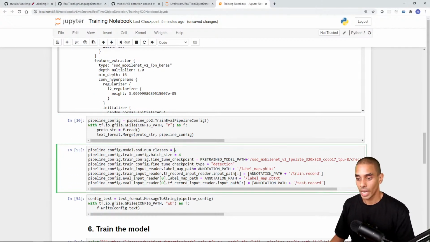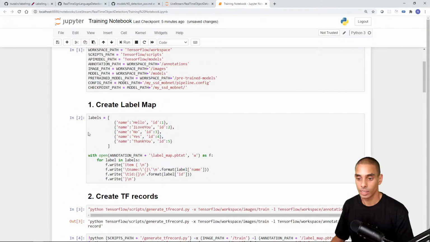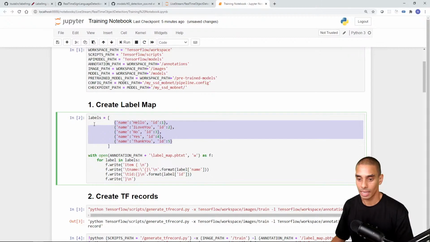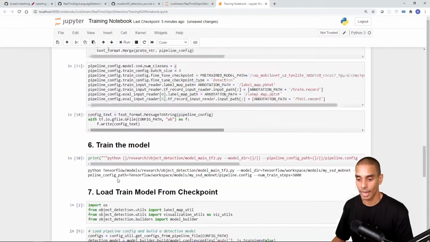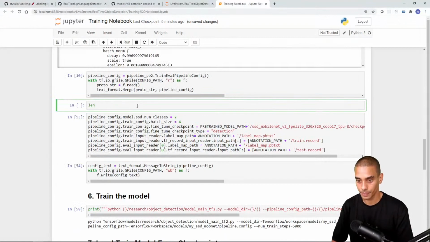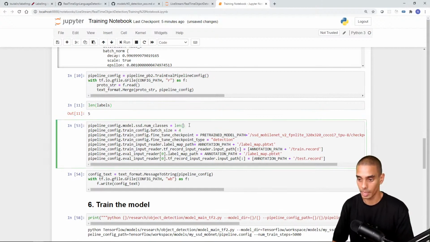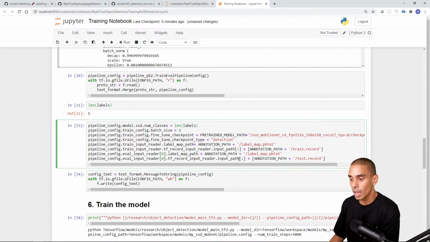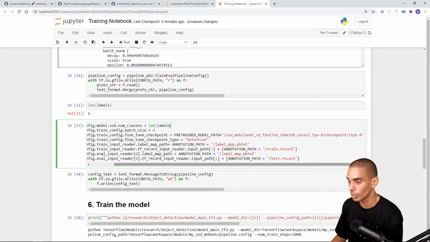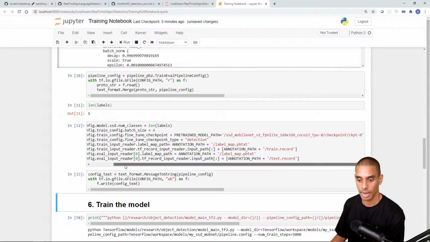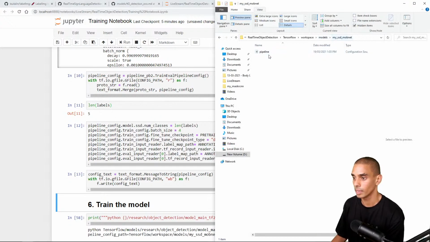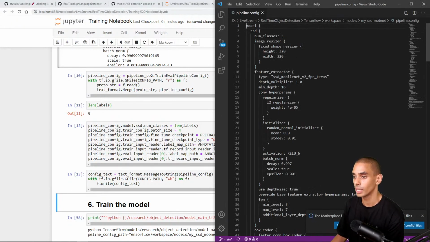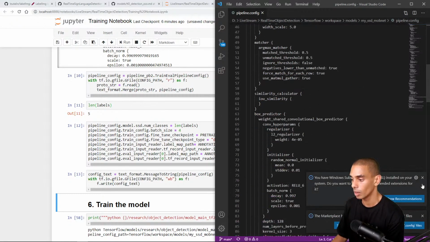What we need to do is change the number of classes to the number of classes that we've actually labeled. In this case, it's going to be the length of this label array, which is effectively 5. If I type in len labels, it's just 5, so I can use len labels if we want to parameterize it a bit more. Everything else I think should be good to go. This is just pointing to our checkpoint. If we run that, that's our pipeline config now done. If we open this up now, this is the custom one, remember, not the pre-built one. What you should see is the number of classes has been updated. And if you scroll on down, close this.